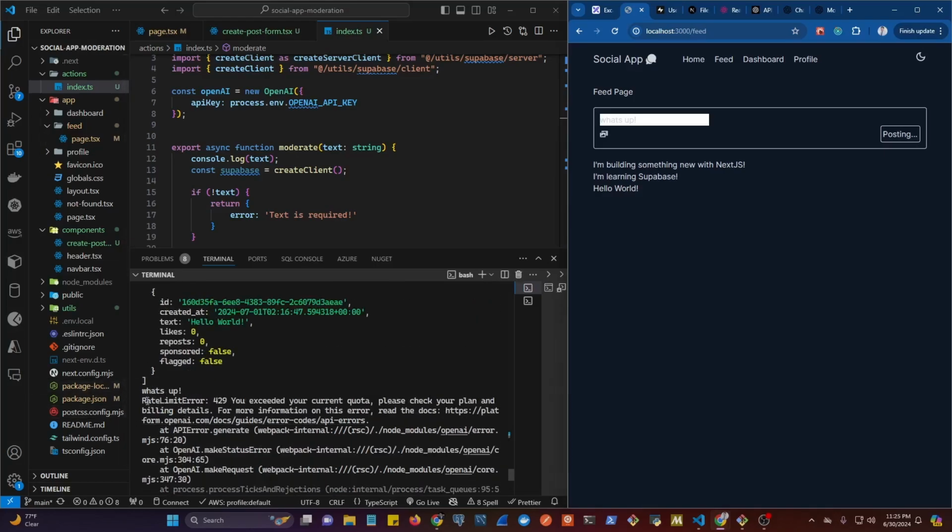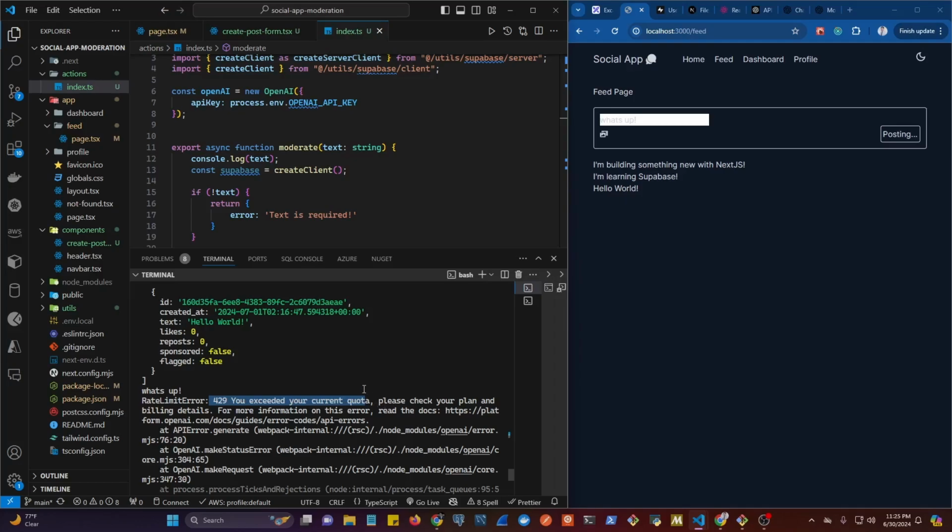If you get an error like this, it's good that I show you this. It's because you probably don't have enough money available in the account. Maybe you ran out of the free tier, and you need to add some money to the account. So I'm going to pause the video and switch my API key, because I think I'm using the account that I don't regularly use.